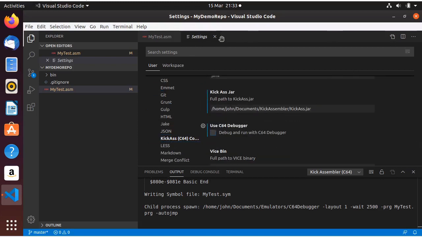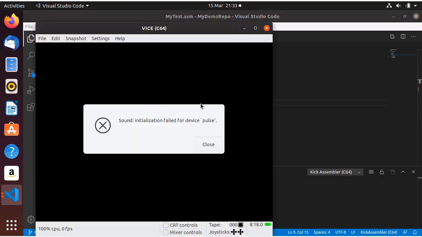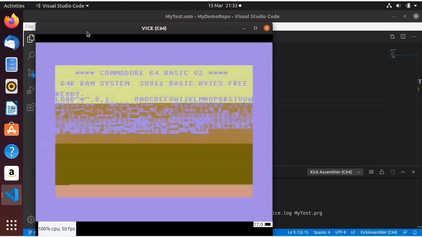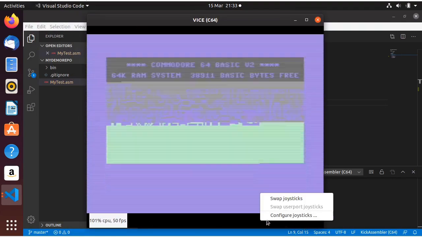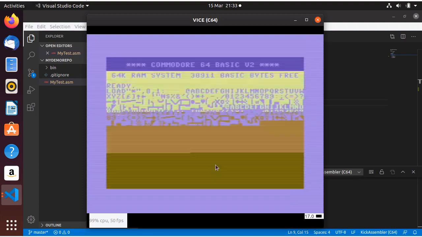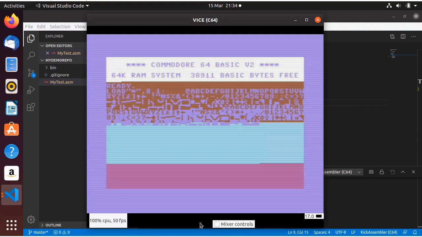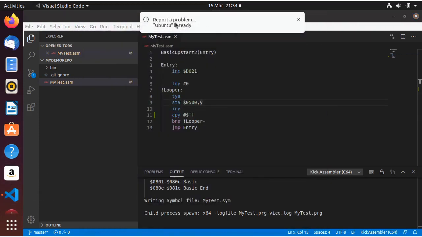Goodbye. Right, Control F5. There we go. Oops. I'm going to say I didn't shut it down. No, it's still going. Oh, it's closed.